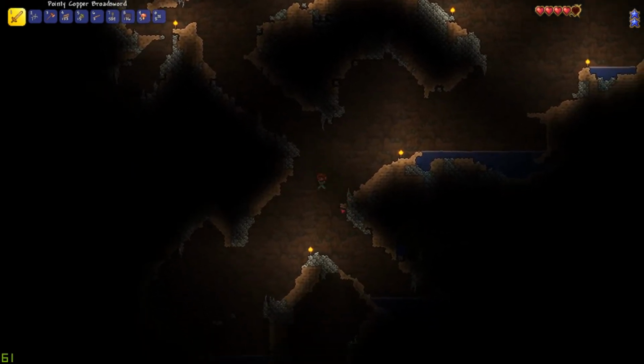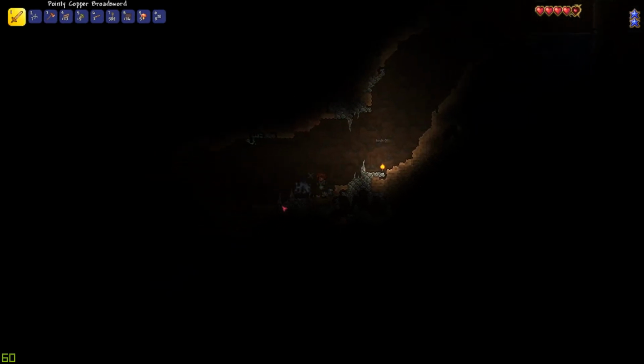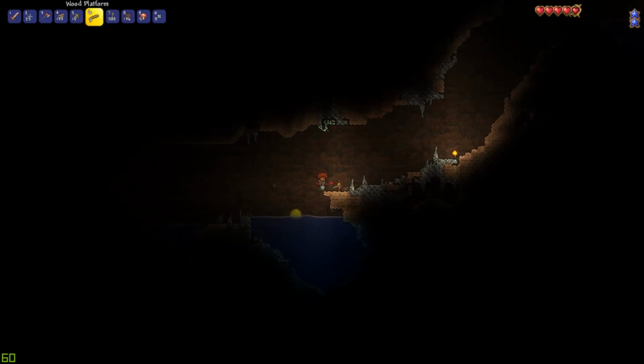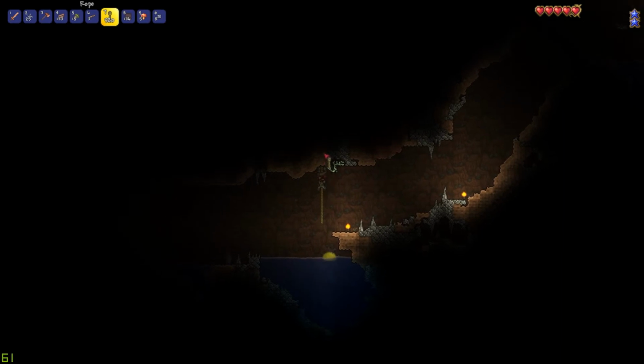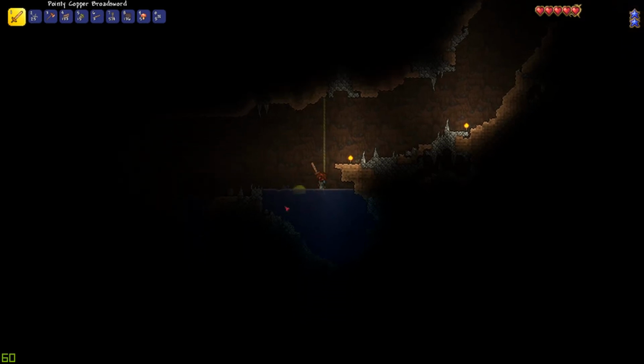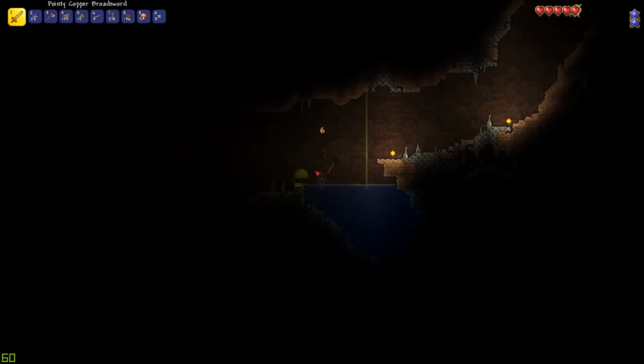So here I'm doing a little more mining. And I come over here, actually start finding some stuff. Mainly pots, but up here you can see some tungsten. And here I'm dealing with the tungsten, just mining that up real quick. And since I want the banners, I'm going down to fight this yellow slime. And with the broadsword, it is so much easier.